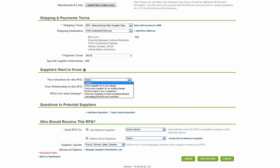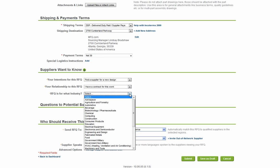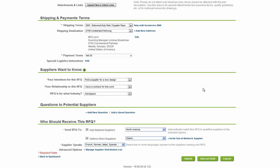So that's where we want to let the supplier know I'm finding a new supplier for a new design, or I'm finding a new supplier for an existing design. So let's say we're finding a supplier for a new design. Our relationship to this RFQ, we have a contract for this work, and let's say this RFQ is for the aerospace industry. The second to last section is where you could include any questions to potential suppliers, but let's go ahead and continue to scroll down, and now we come down to who should receive this RFQ.